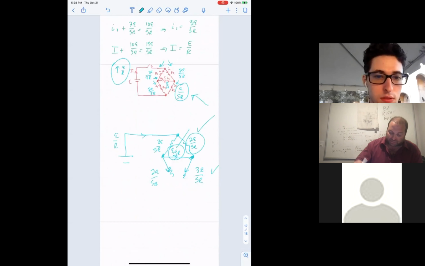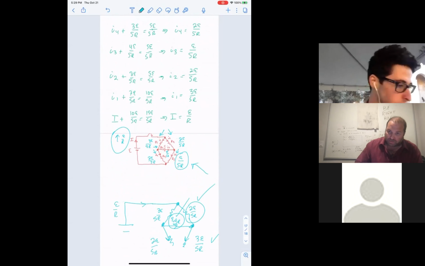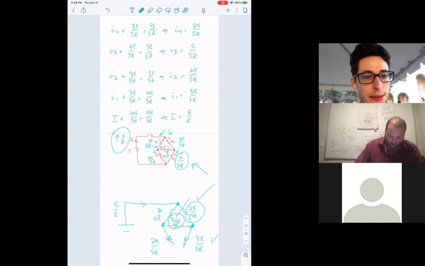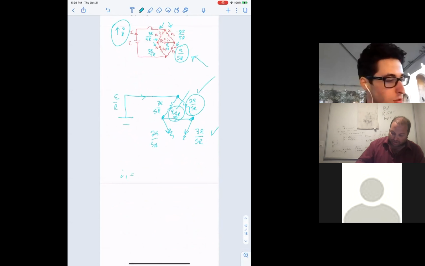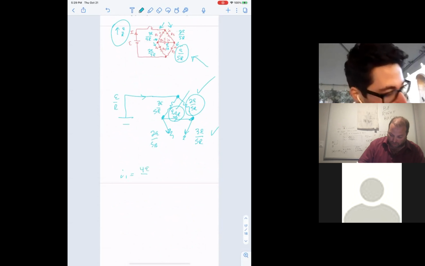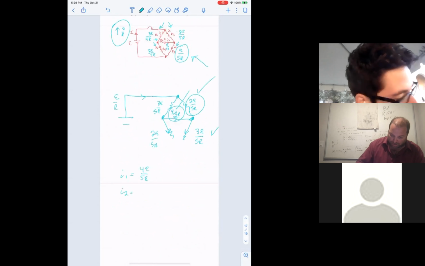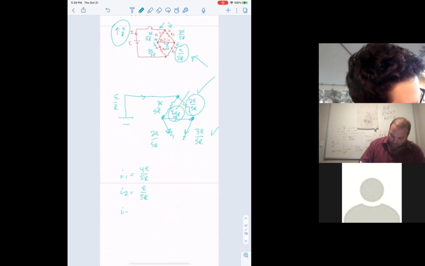Yeah, but I think you need C for that. Well, it'll certainly play a role. I did C, by the way, if that is important. And you got all the values? Yeah. Well, okay, so this is easy then. What's I1? I1 is 4I over 5. And then if I is E over R, it would be 4E over 5R. And what's I2? E over 5R. And what's I3? 0.